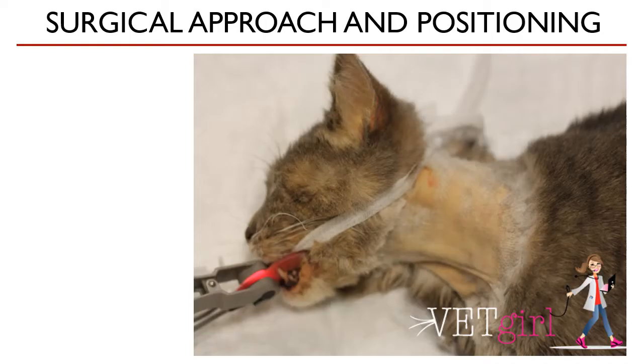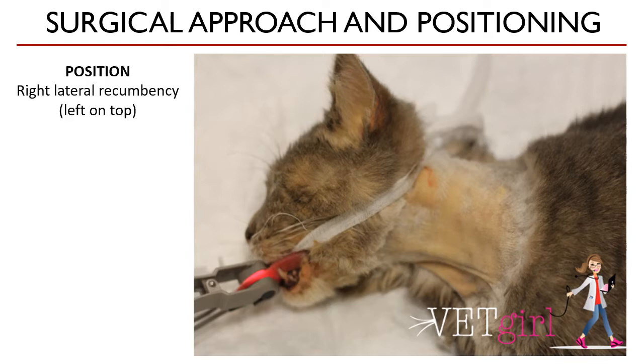Patients are positioned on the right lateral recumbency. Why? If you remember in our first lecture video, this chapter, the cervical esophagus is found on which side of the midline, left or right? Any guess? It is found left of the midline. The surgical approach would be the left lateral cervical area, so this area must be clipped and prepped aseptically.